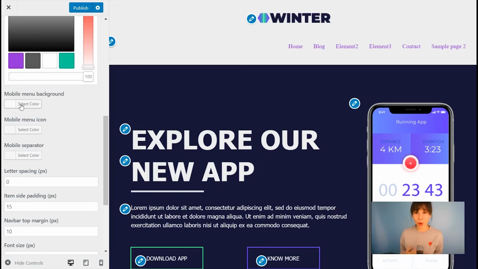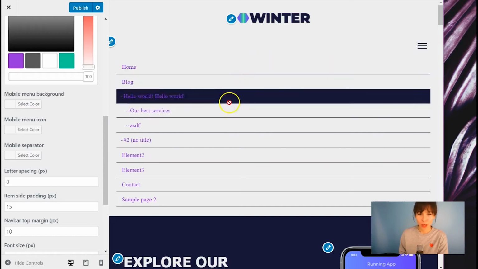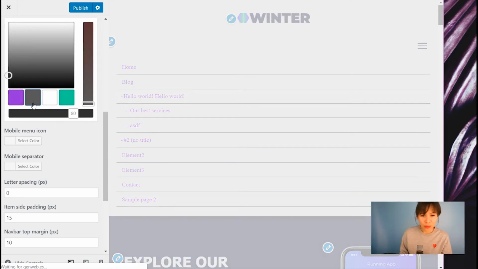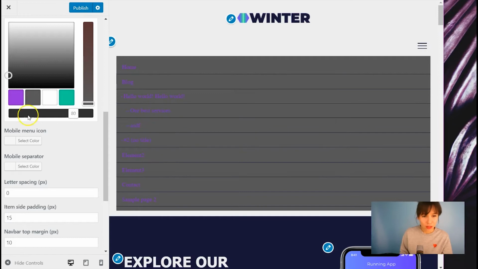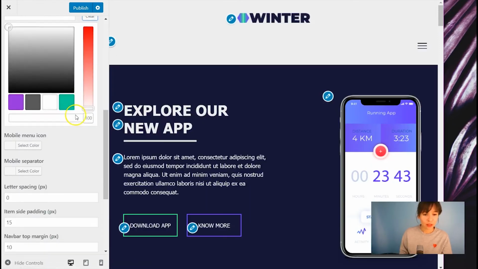And now we get the mobile option. So I'm just going to make my browser smaller until I get this menu, okay? So mobile menu background. Talking about these backgrounds right here. So right now the default color is the same as this white. Let's change this a little bit so you guys see. Open again. These are the options. Also, just gonna clear it.